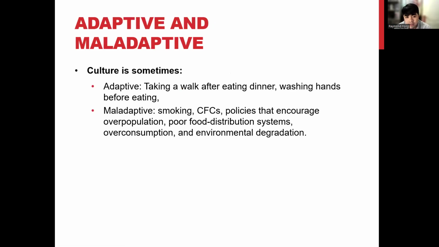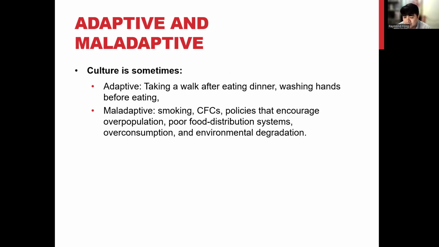All right, so adaptive and maladaptive. Culture is sometimes adaptive, and sometimes maladaptive. Basically, culture is sometimes good, sometimes bad. It is adaptive in the sense that it might be good for living, but maladaptive in the sense that it might be bad for living. This goes back to the human imagination thing. You cannot predict what humans are doing because we don't do things only for good or only for bad. We do things for a lot of different reasons.